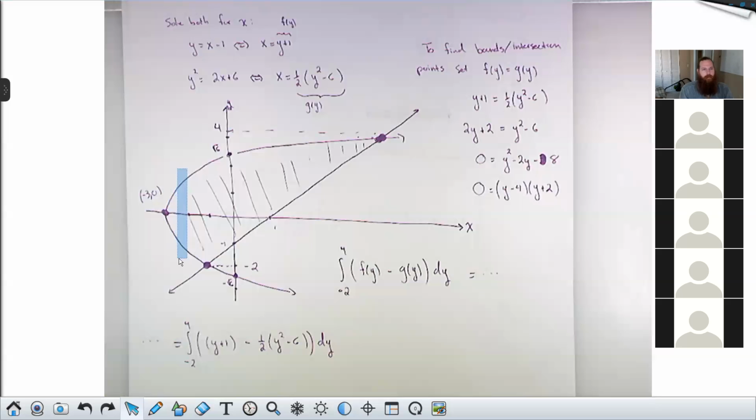In other words, this doesn't pass the vertical line test. This guy fails the vertical line test because a vertical line does hit him in more than one place. So the curve over here cannot be given where y is a function of x. It must be given where x is a function of y. And that's really what tells us that we're going to have to do the integral dy rather than dx.